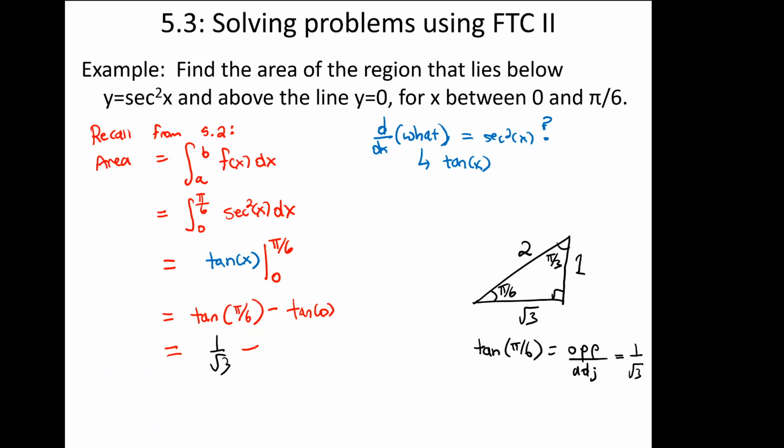And if you think about the CAST rule, the tan function is negative in the C quadrant, so negative for angles that are less than 0, and positive for angles greater than 0 since it's the A quadrant. So the function crosses from negatives to positives. That means in the middle it's going to be 0. So tan of 0 is 0. You also have to know it's continuous across 0. So be careful using the CAST rule trick for tan, because it doesn't work at pi over 2, for example. Anyway, we get 1 over root 3 for the area.